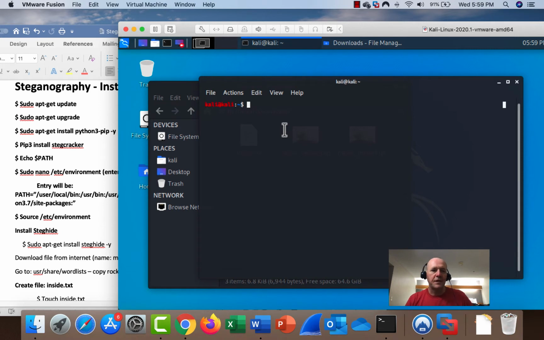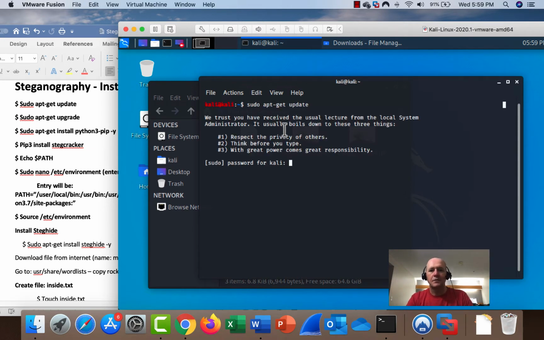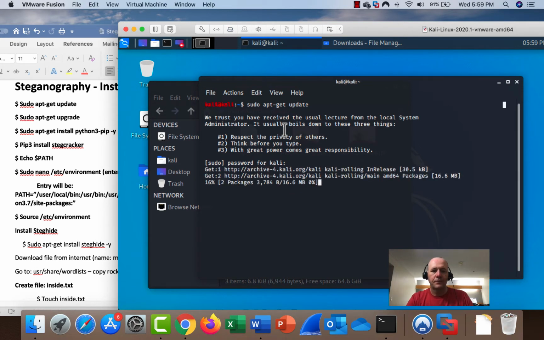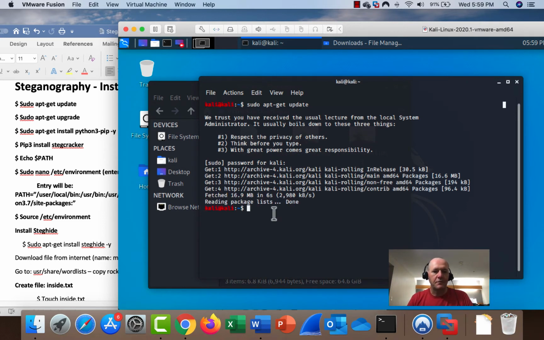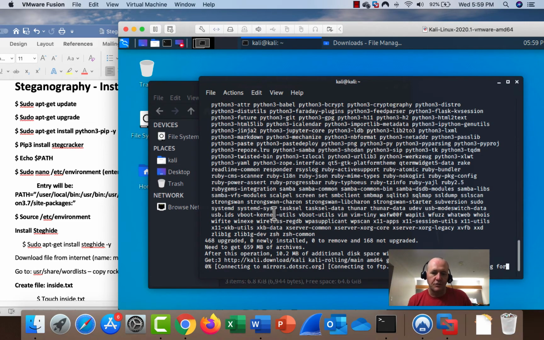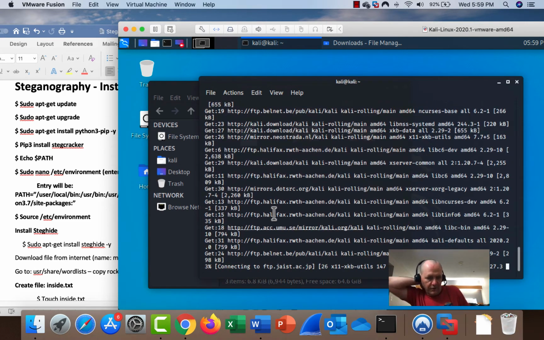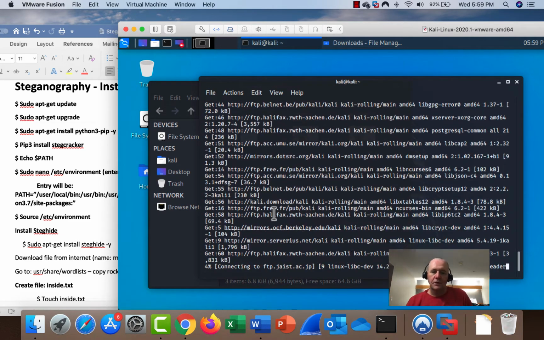Now we need to do some updates and upgrades with apt-get. So let's do a sudo apt-get update, because we need some of these packages for Kali that aren't installed. This should complete in a couple of seconds, but the upgrade is going to take about 15 minutes. So upgrade, and I'm going to put a -y option on the end so it doesn't prompt me to keep going through the process. It basically just tells you we're trying to download and install a file this size. Do you want to? Yes or no? Click yes to keep going.